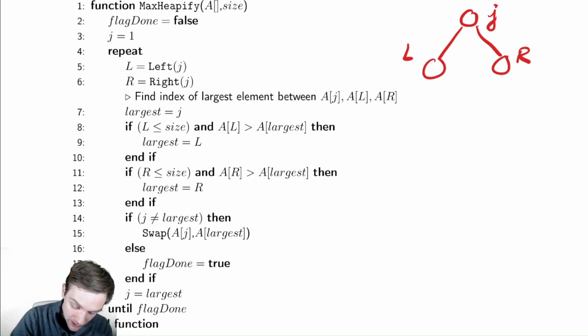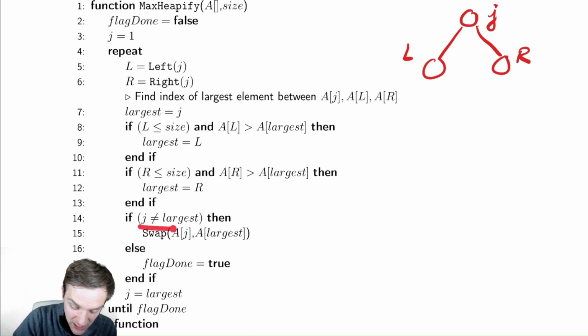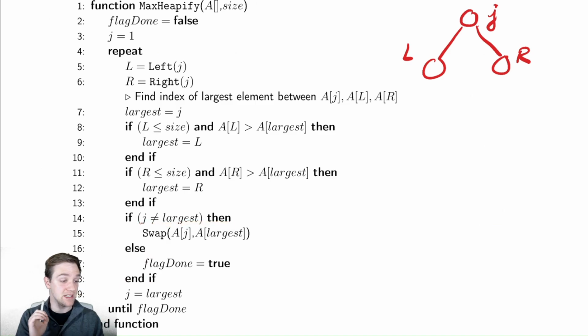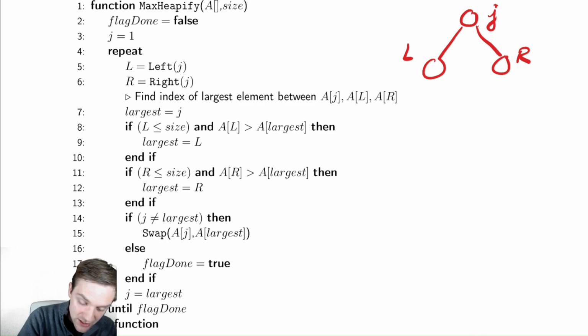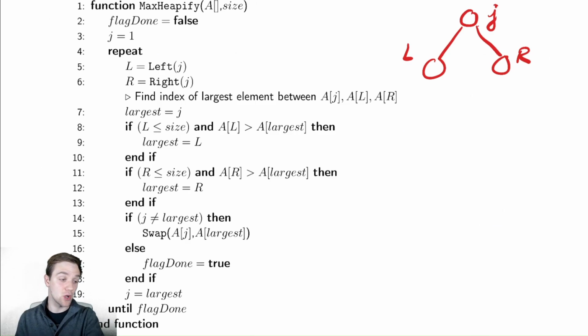We then swap the largest with the parent. And if we don't need to swap it, we then check, did we change anything in that if statement? We check the largest between L, R, and J. If the largest of those was the original, we didn't perform any swap and our heap structure is now maintained, so we are done. So if J is equal to largest, we would go into this loop and we'd flag that we are done. If J wasn't equal to largest, that means we needed to swap things around and we need to keep trying to update this. We then descend the tree to either L or R accordingly to then keep going down the tree.